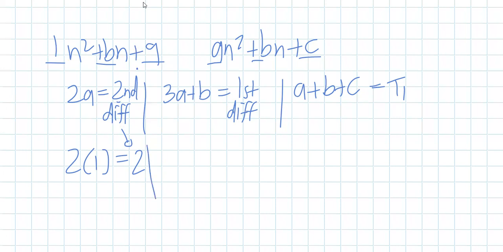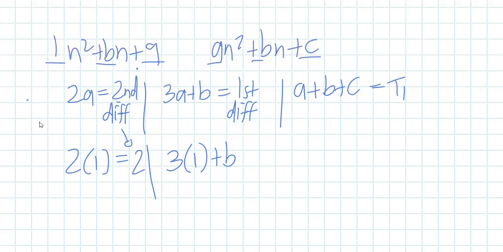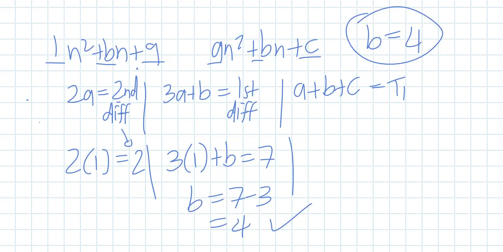From there, we can also substitute the A value into 3A plus B. 3A is 1 plus B is going to be equal to our first difference. If I recall, the first term of the first differences, so the first term of the first differences is 7. So this was given to us as 7. This was given to us. Here, we can work out what B is. And B was the unknown. They asked us, is B equal to 4? Prove it. So if we take B, 7 minus 3, we'll get B is equal to 4. And that answers the first question in this question 3.